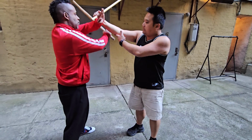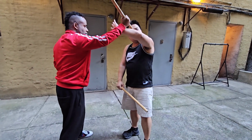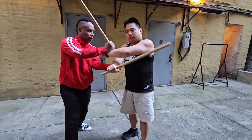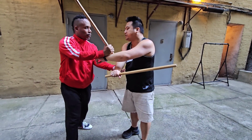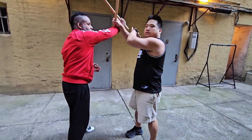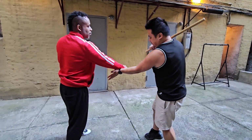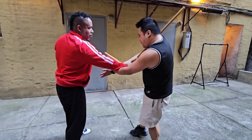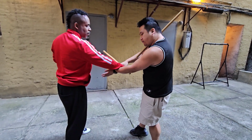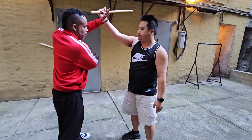Bam. He salutes me, hooks it, pushes down. I block. As soon as I block, I go for it, right there, and you do a cat stance with this. Now he hits me again. He could slide at me, but at least I stopped it from being a critical hit. And now I go back.